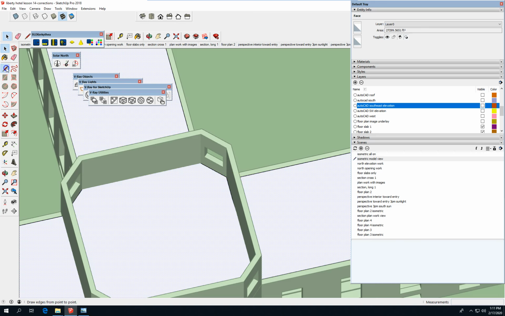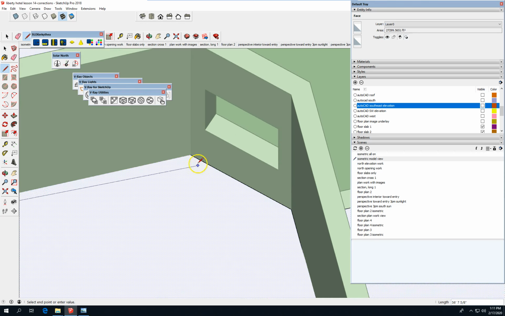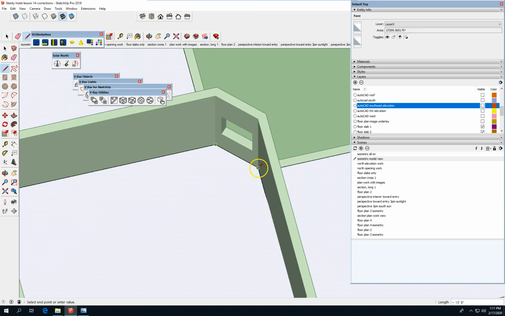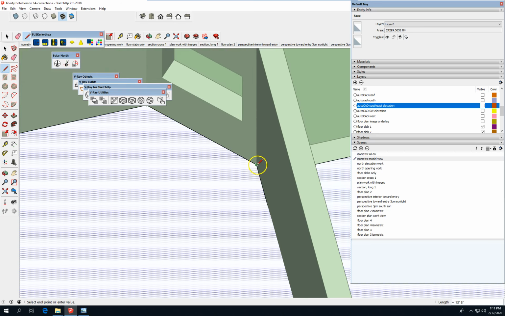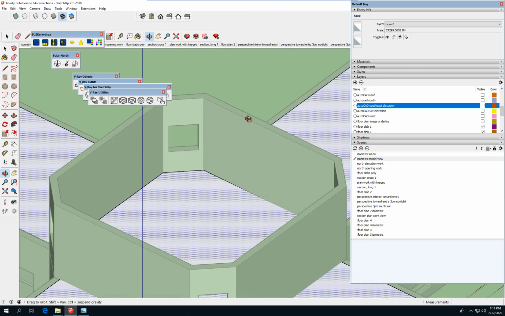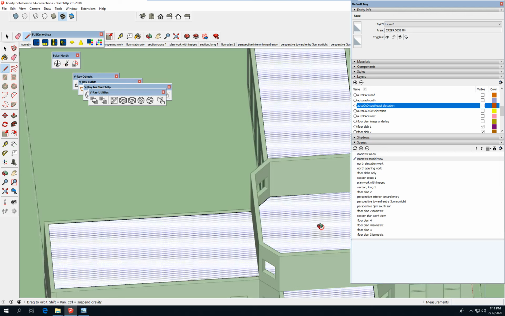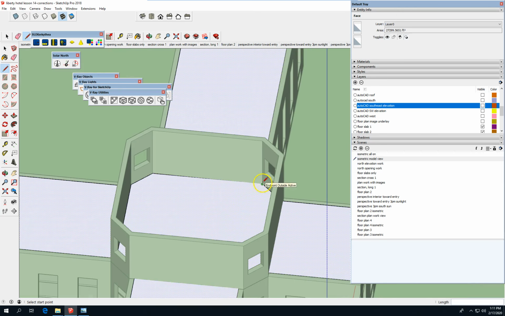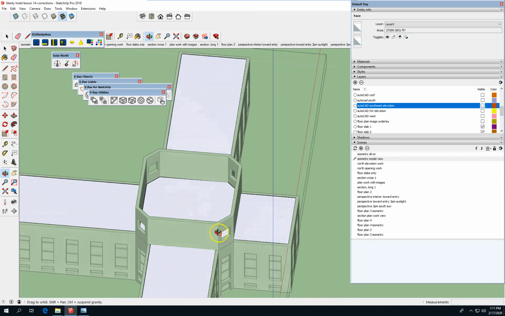And now I want to draw endpoint to endpoint, endpoint, endpoint.